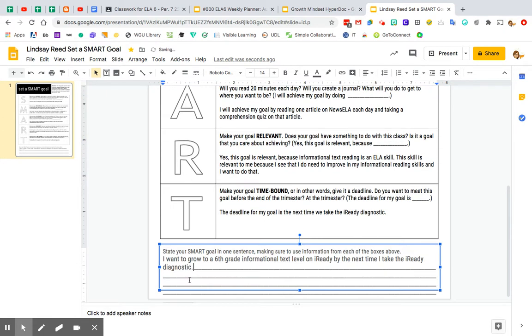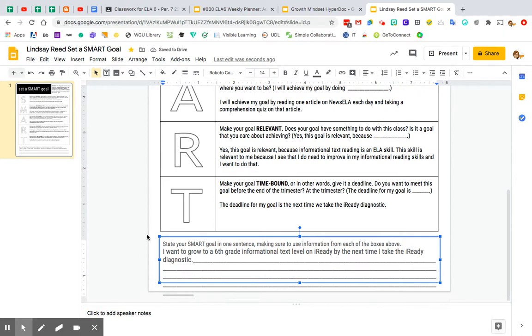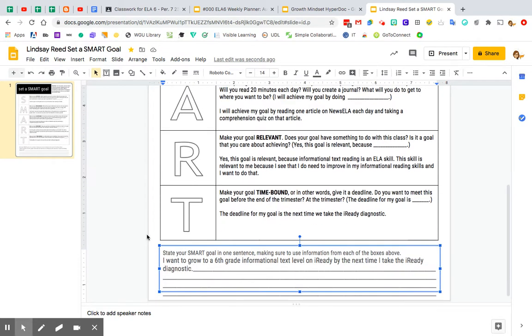So that doesn't quite contain everything, so I need to figure out what else I need to add. I've got the goal, the specific goal, and I have my deadline. So I've got my S and my T.